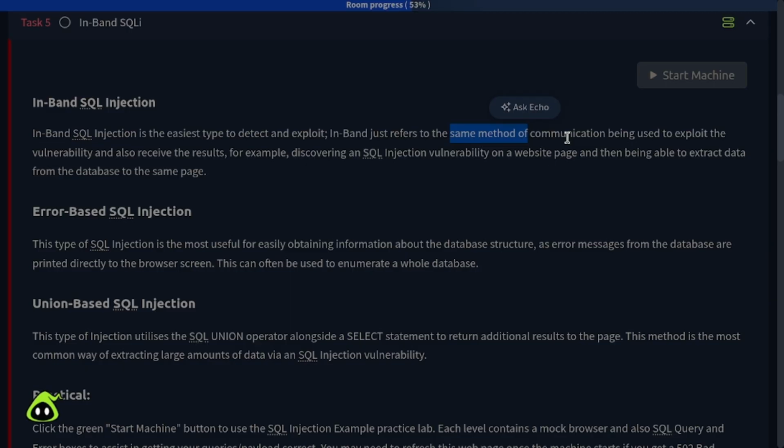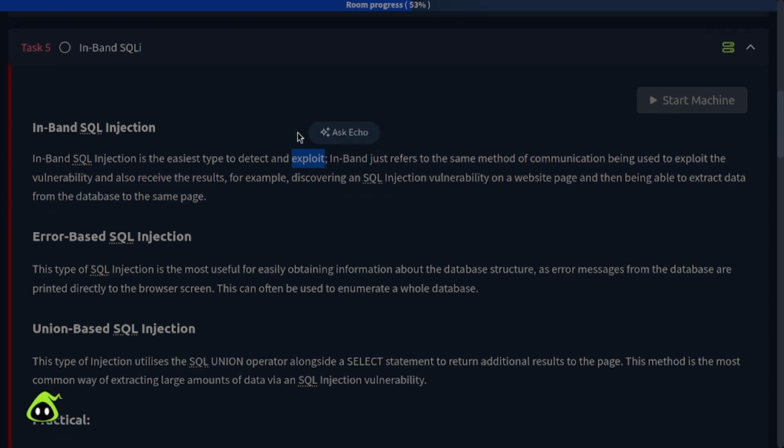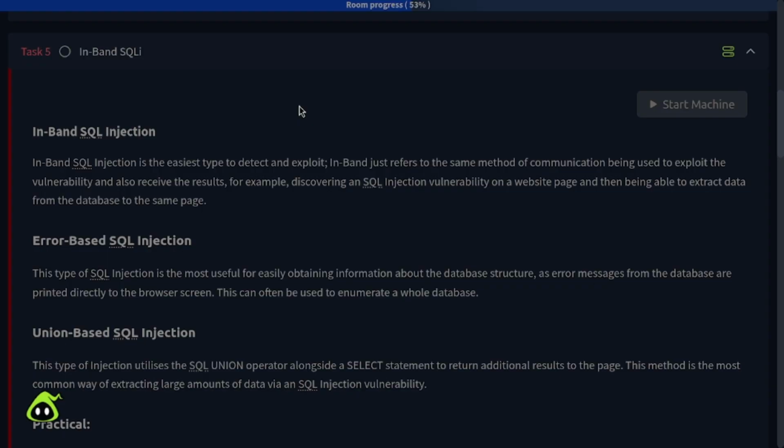This just refers to the same method of communication being used to exploit the vulnerability and also receive the results. And we also noticed that we made the database ignore the else statements by giving a semicolon.